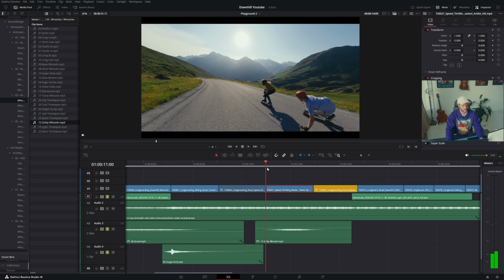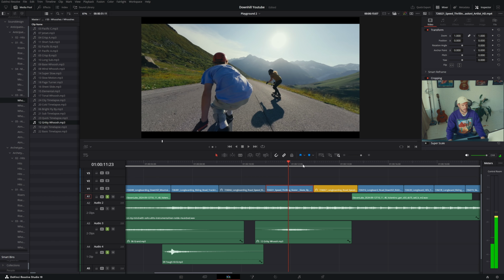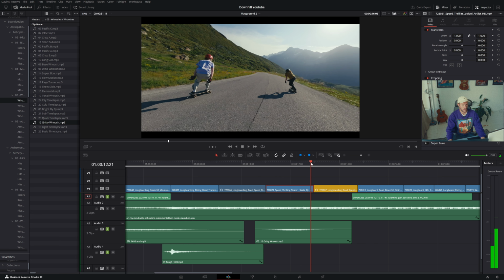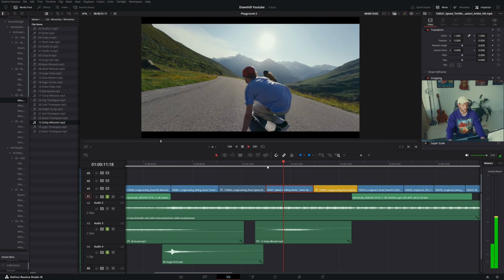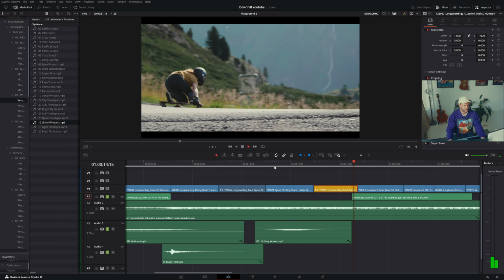Okay, so what we're gonna do right now is we start at the right side of our ear because he is on the right side. So let's go to our audio, click on it. Then we go to, where are you? Pan, and we start at our right. Okay? And right up here we are somewhere in the middle. And here we are to the left. Okay. Pretty cool.